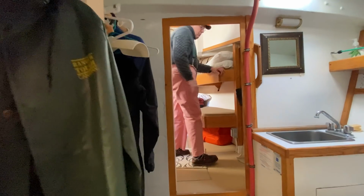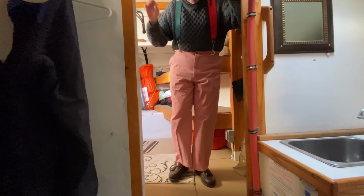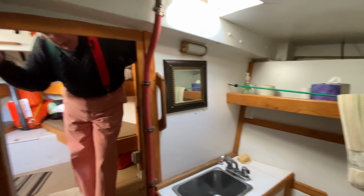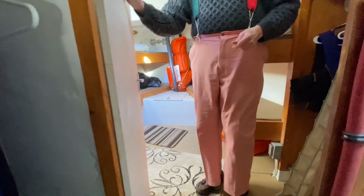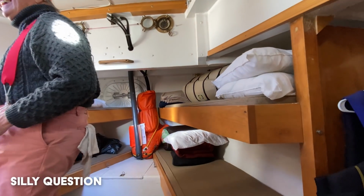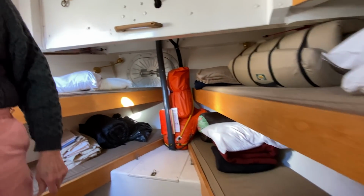There's another, and you walk through the crew head here, and there is a flush and a sink. And they'll have to use a shower aft. There's another shower aft that they can use, or go over the side in warm waters. You can't use the captain's shower? No. They could if they were a good crew.